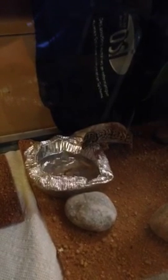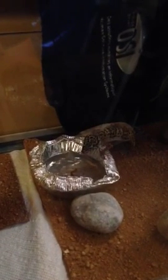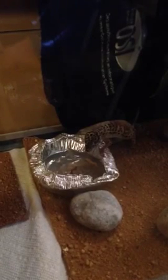So it works for leopard geckos. See, she's really chowing down on them. The worms are especially active when you gut load them, and I find it's the noise that really attracts the geckos. And then it also works for crested geckos, we have crested geckos as well.